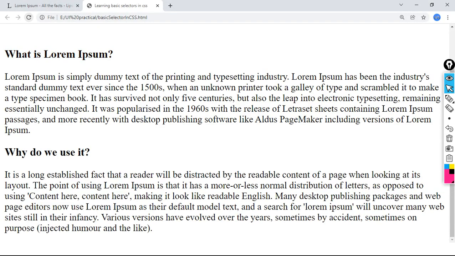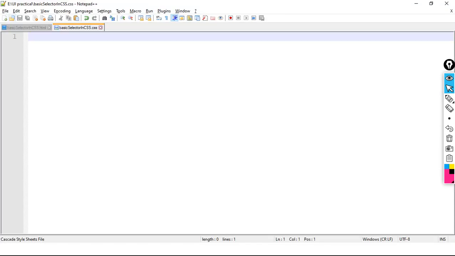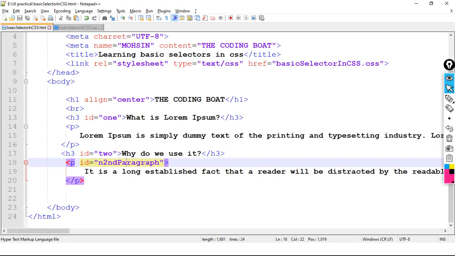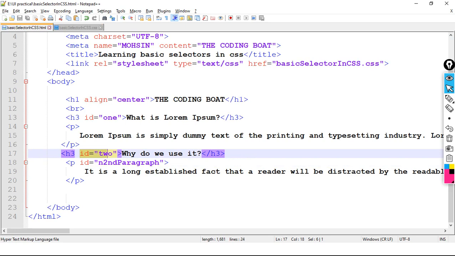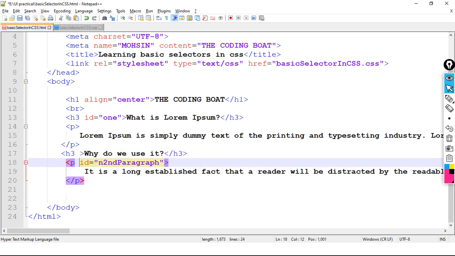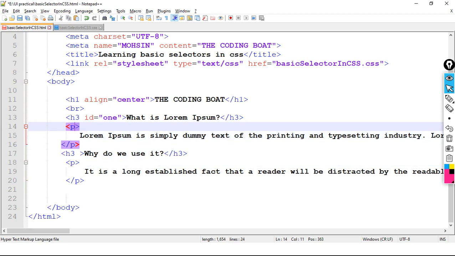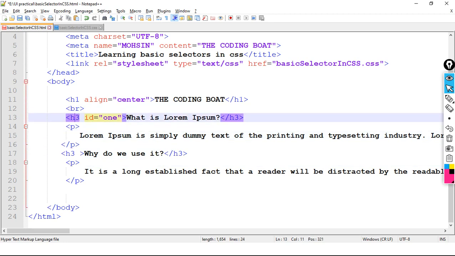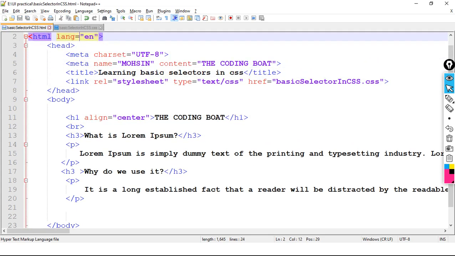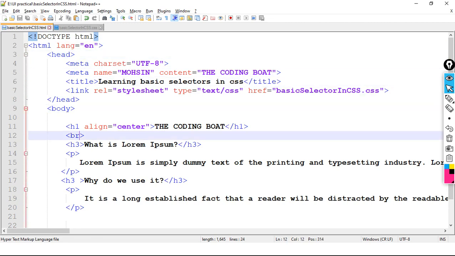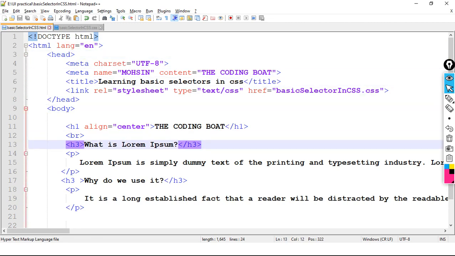Now I will remove all these ids. Okay, all the IDs got removed.